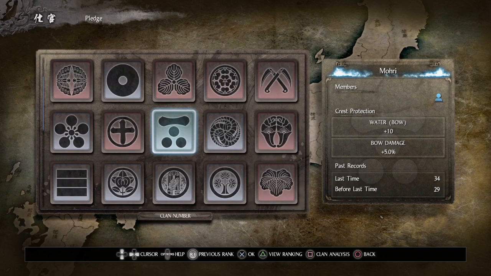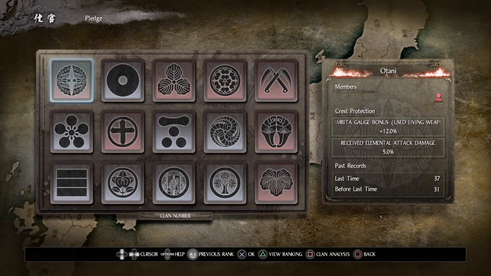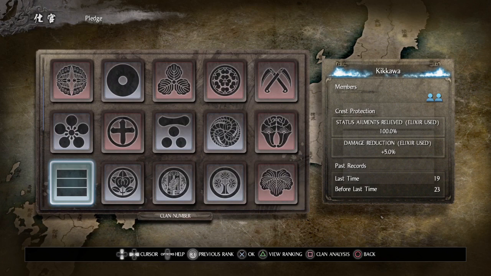The Otani. This will give you a lot more Amrita if you're using the ally Amrita goals. So maybe it's just when you play multiplayer. Oh, this is not clear. Anyway, this gives you more Amrita and you receive less elemental damage. Yokai close combat, enemy defense lowered in the grapple way. Status elements relieved when an elixir is used. So using an elixir actually cures you from poison, burn or any other thing. This is amazing. Damage reduction. A lot more as well.